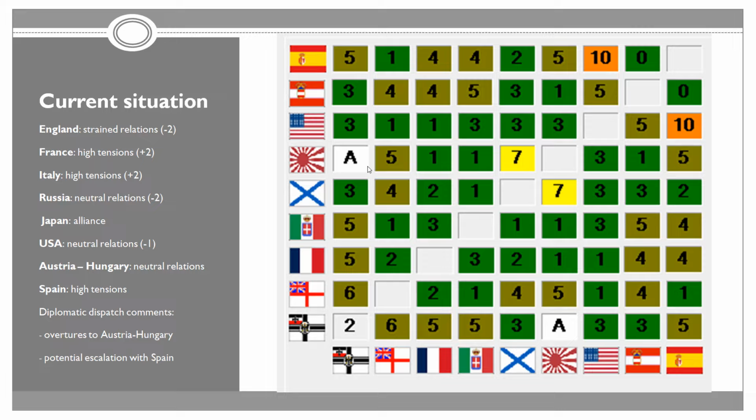And Japan still has fairly strained relations with Russia. They're at 7. And they have been going up and down for quite some time due to the Sakhalin issue. If, of course, Japan is going to be dragged into a war, we are going to assist them. I'm not saying that we're not, but I would prefer if they didn't, honestly. So let's hope that's not going to happen.